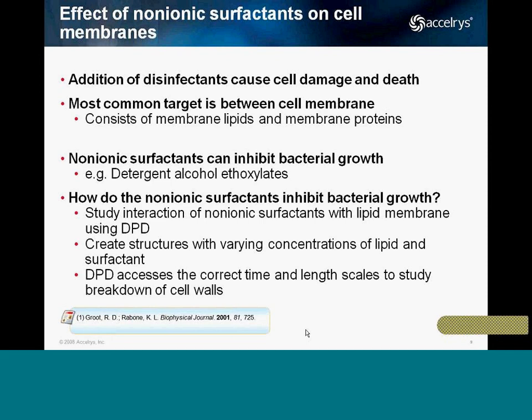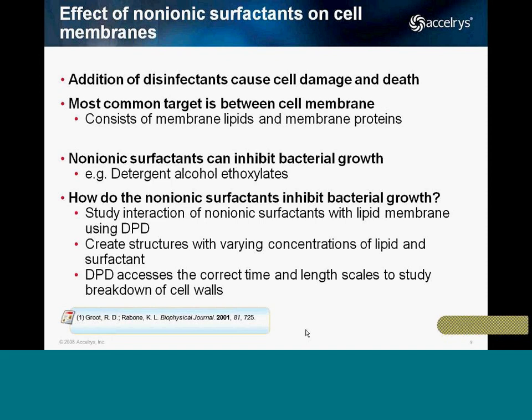Well, basically the area was looking at the effect of non-ionic surfactants on cell membranes, and they already knew that if you add a disinfectant, a cleaner, to a system, then this can cause cell damage and death. There are several different places where the disinfectant can act, but the most common is on the cell membrane, which consists of a variety of different things, lipids and membrane proteins.